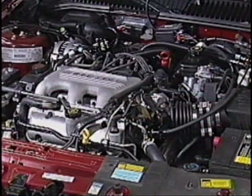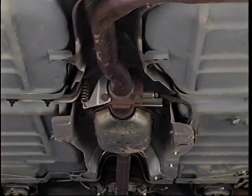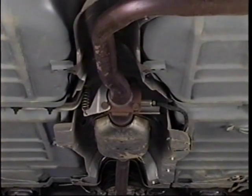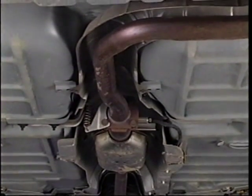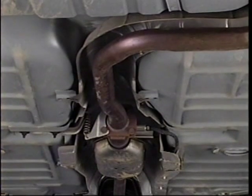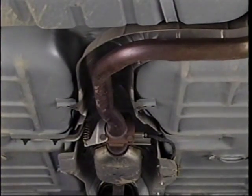In 1994, Buick began using the 3100 V6 engine. The 3100 produces a 15 Hz vibration at the 70 to 74 mile per hour speed range. In addition, the catalytic converter had to be closer to the engine to meet emission standards. When the converter was moved, a heat shield brace was eliminated, and the sensitivity of the body became more receptive to engine, rear suspension, and rear tire vibration.